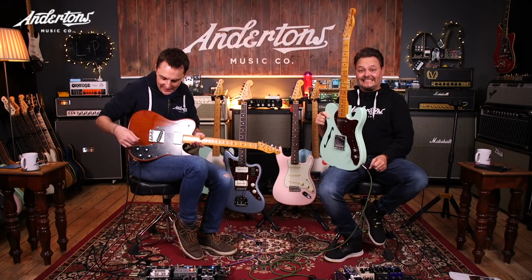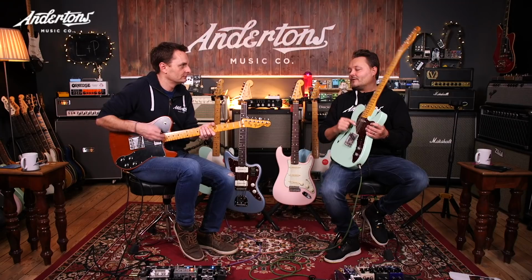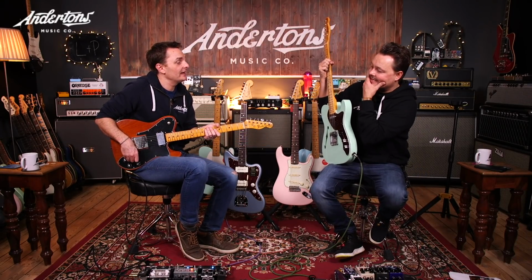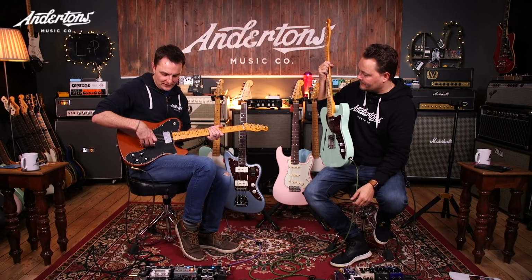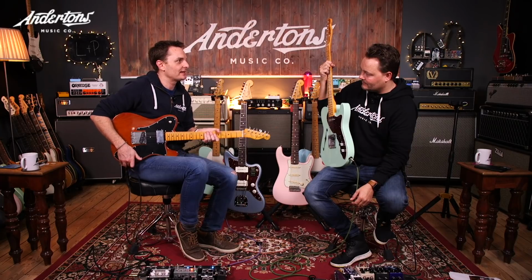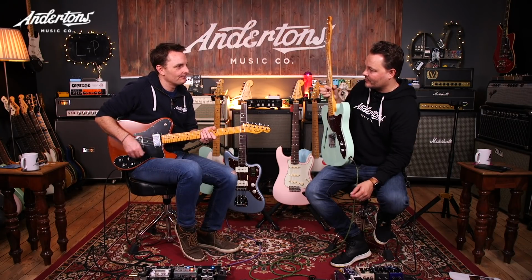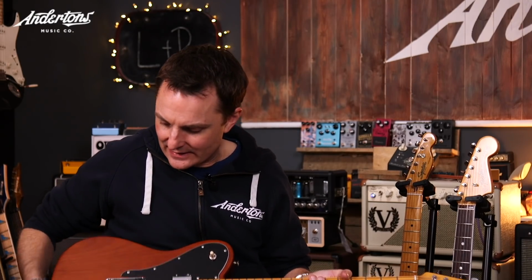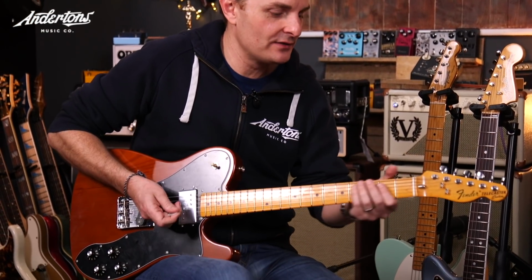We should do some relic to these. Yeah, why not? Telecustom. Who do I think of with Telecustoms? Did George Harrison play something like this? They did a black one, didn't they? And then of course you can get the thin line version with the two wide range humbuckers as well, another 70s kind of custom. This must be one of the only Fender guitars where you actually get two volumes and two tones, like a Les Paul kind of tone configuration.